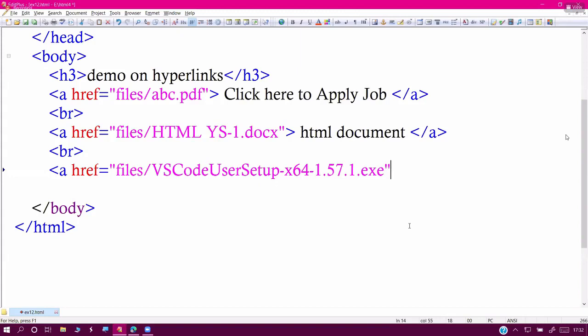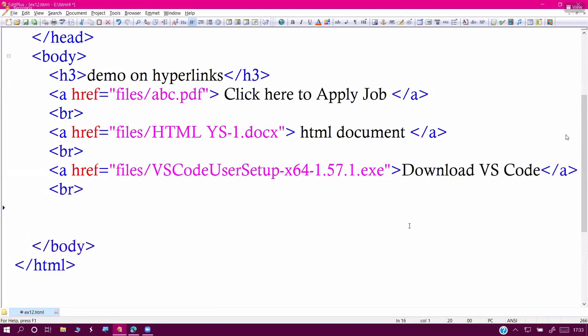Can I open them in a browser? 100% not possible. That's why they download automatically. When you click on that link, the installation file downloads, because the browser is unable to open that file. So here also the same procedure. Download Visual Studio Code.